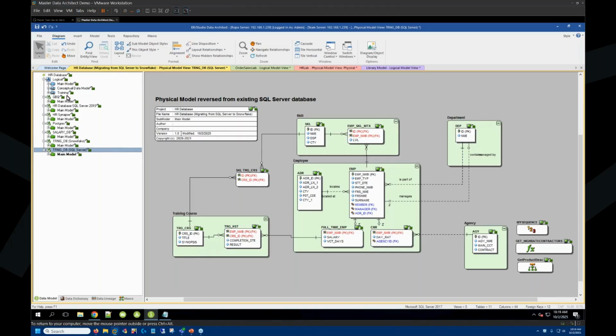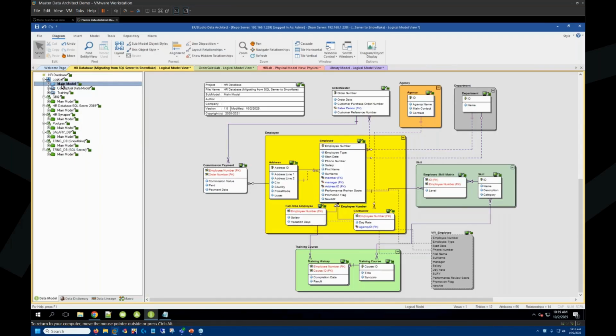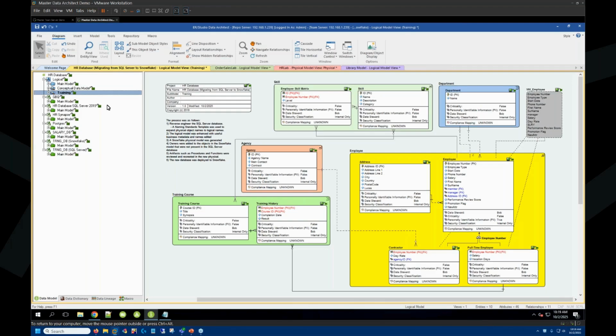What we're going to do in this first step is work from our main model here, or I could work from the training submodel that happens to include everything. Remember, submodels are windows into the main model at that level. The logical model and all physical models have the main model, so you can work in a submodel, and those changes would automatically be reflected in the main model at that level.